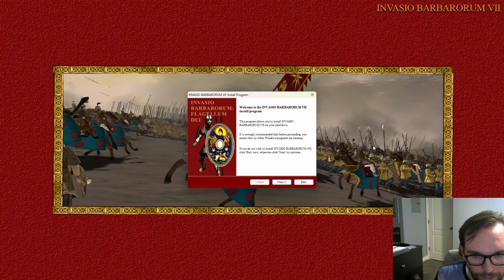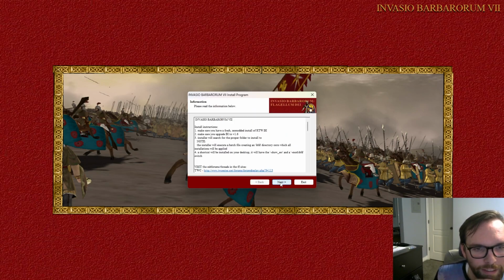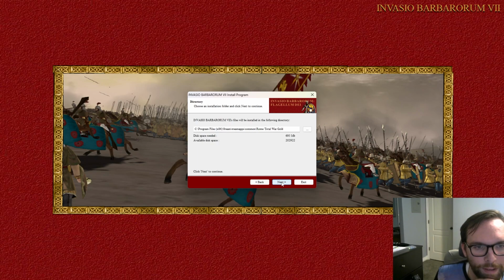I think these are Sassanians charging in. So you'll hit next, blow past all this stuff, and in my experience it's automatically defaulted to Rome Total War Gold, and you don't need to route it to the Steam folder, which is really interesting. I wouldn't have thought it would be able to do that, but hey, it still worked.